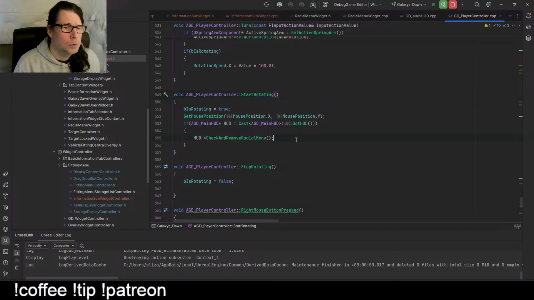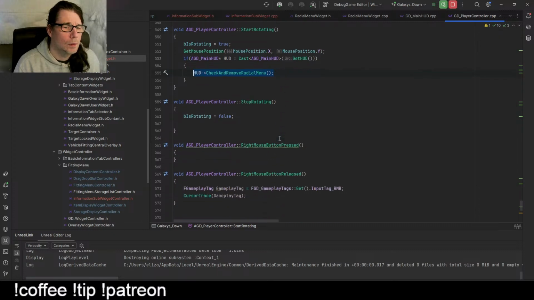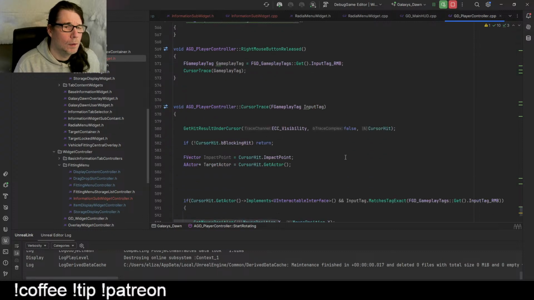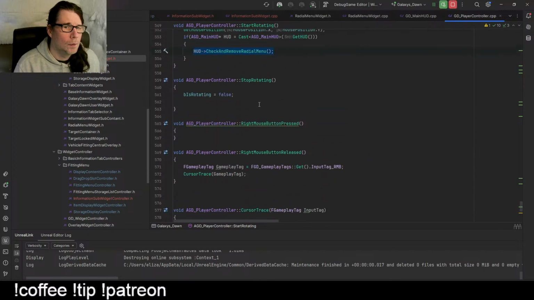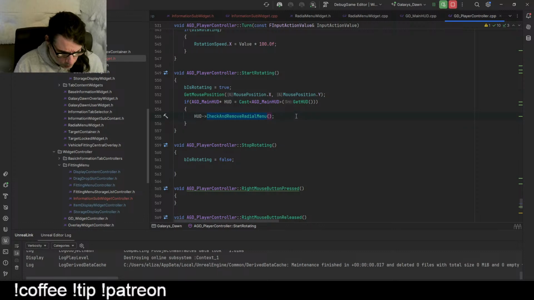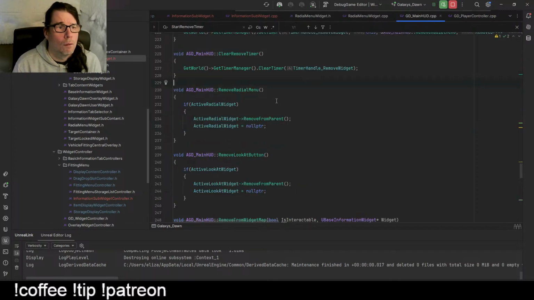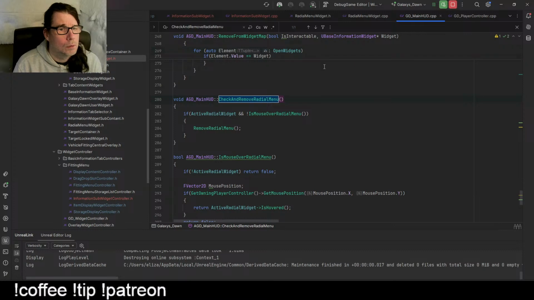Yeah, if I start rotating, removing, why did I call it check? What's that on boot? Right, if the mouse is not over radial menu, which is a function.